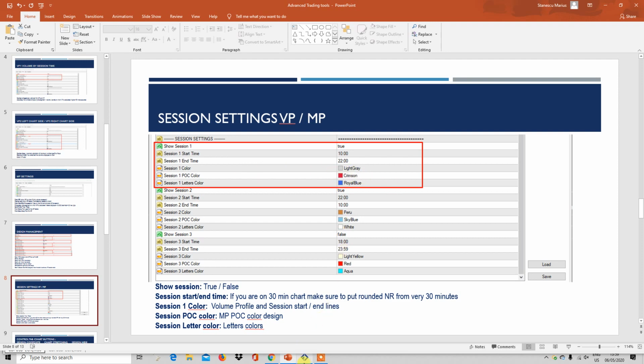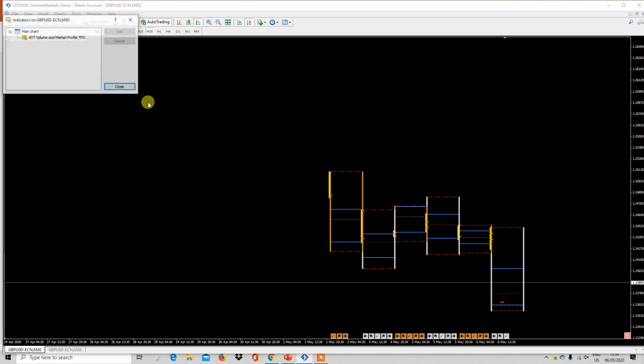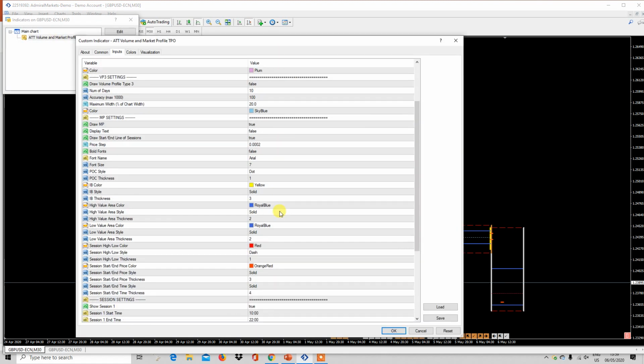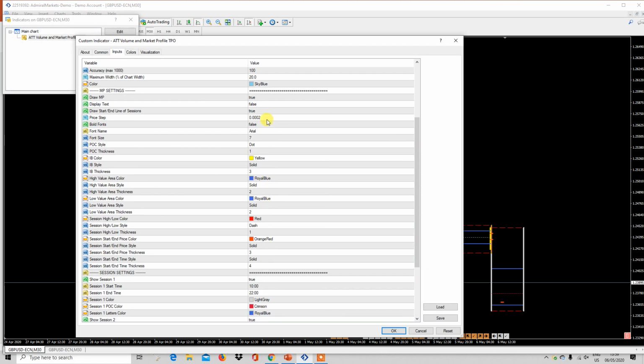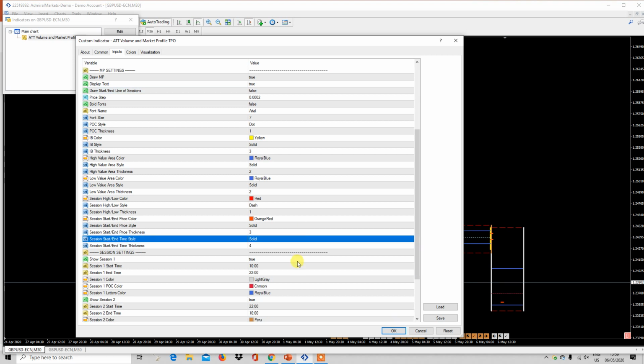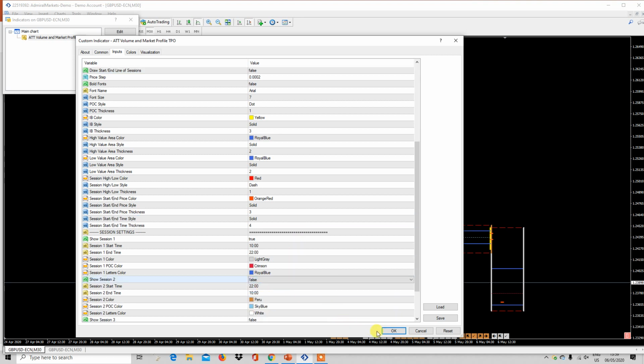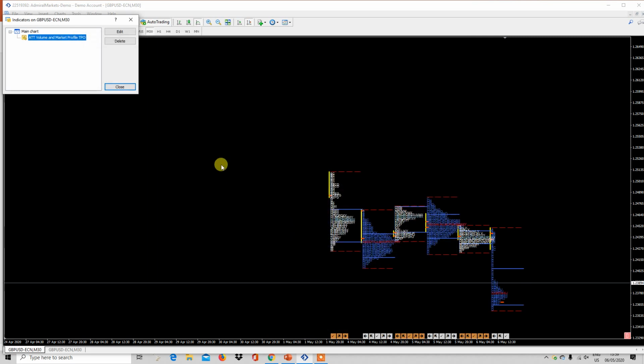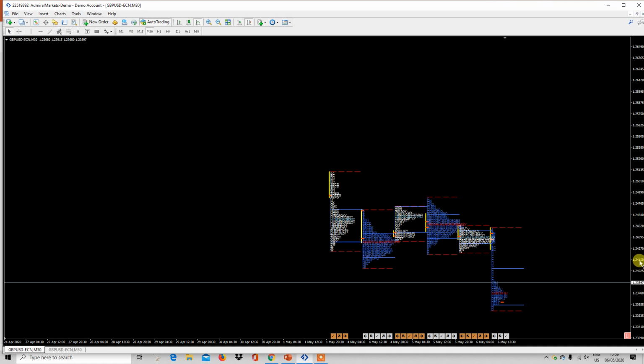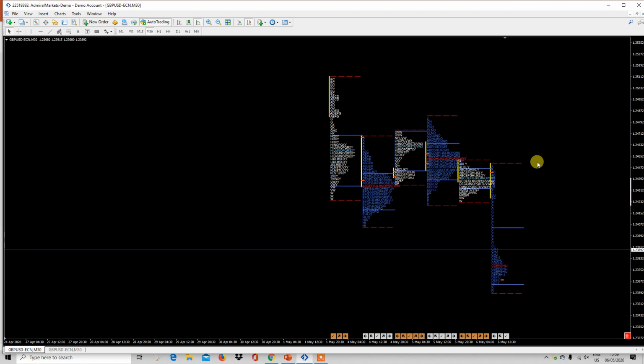Let me show you what it means. It means that if you choose to have text, I'm going to hide these ugly lines that I made, and let's put only 1 session. But actually I'm going to put 2 because I'm going to explain something later. Okay, now we are going to stretch it a little so that you can see. Okay, now this is the POC. It will be displayed like this when it's on letter. It will not be a line.